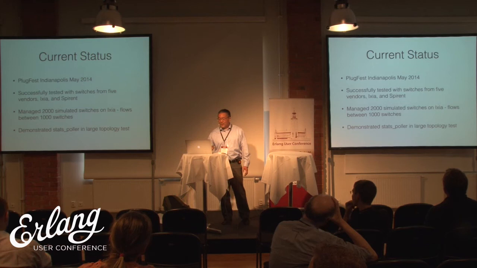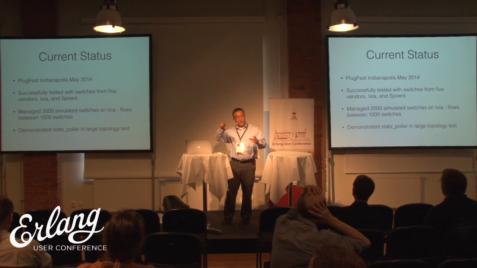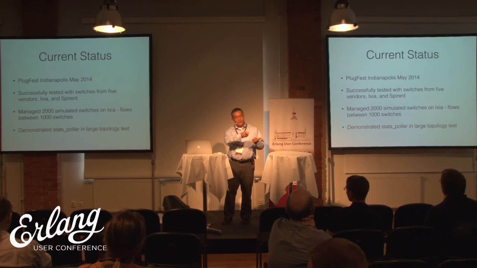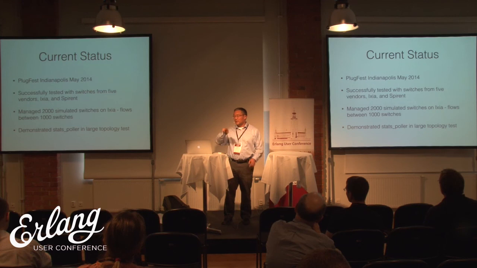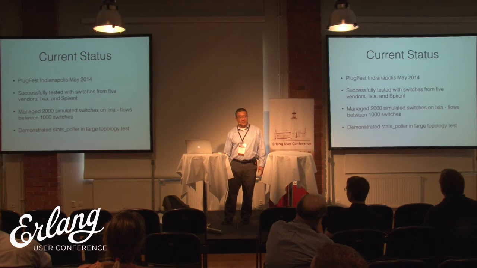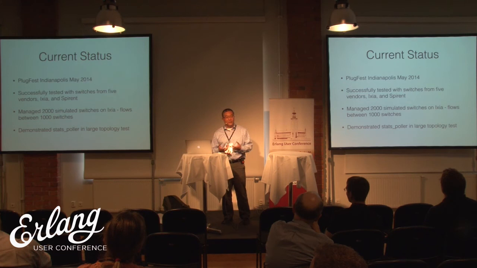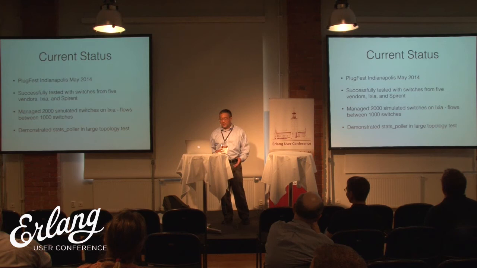After that, each of the simulated switches was connected in a giant ring where port 1 was a switch on the left, port 2 was a switch on the right, and port 3 was a simulated host. Using the Erlang shell and iControl, I just used a list comprehension to create flows connecting a thousand of the switches together, then two special cases to connect the hosts, and then we were able to get traffic flowing through this large simulated network. The ease with which we could create flows on so many switches really impressed the people from Ixia, because no other people building controllers have that kind of programming language for their control. It was amazing when we finally saw traffic flowing back and forth — a thousand hops is not a realistic network, but it was still pretty interesting.